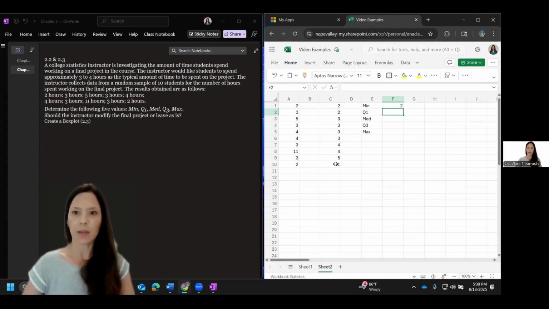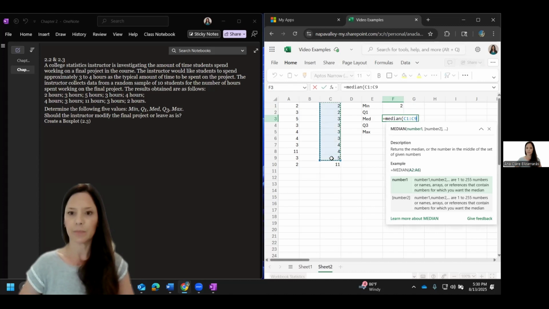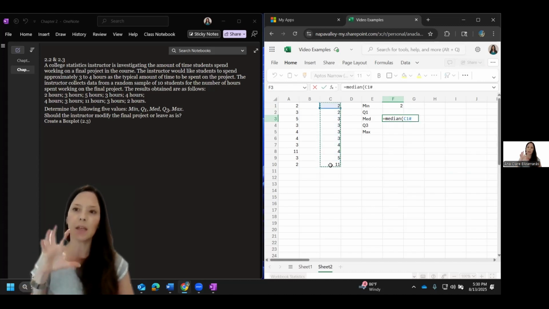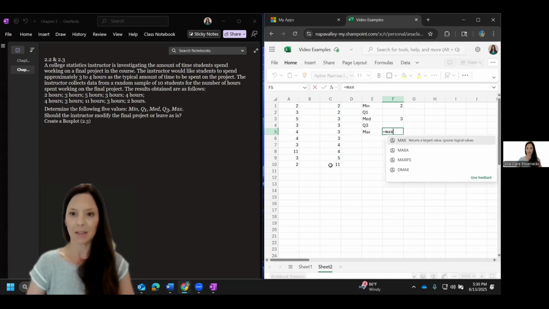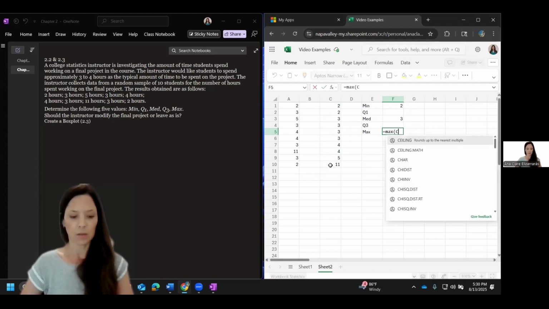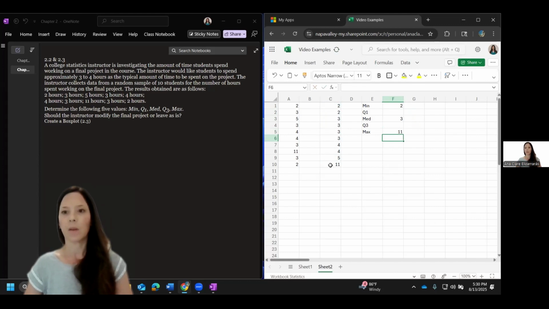And then the median is found by taking median of the data set. Now it looks like the column 1 and then the pound works for everything except the first column. Maximum is max. And then we know that the median is 3.